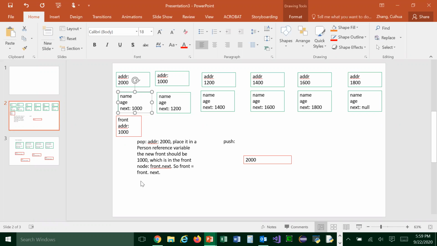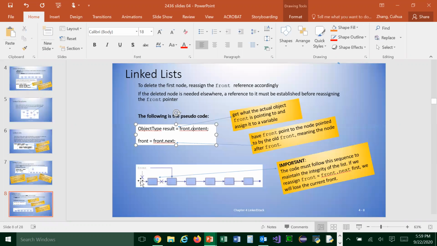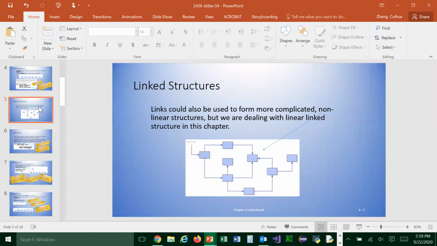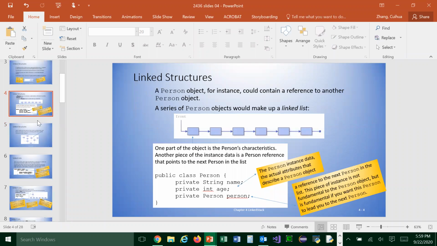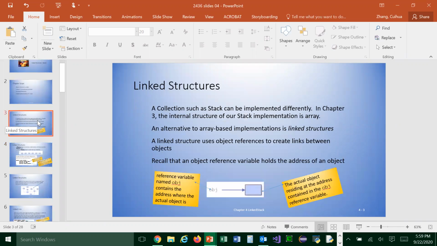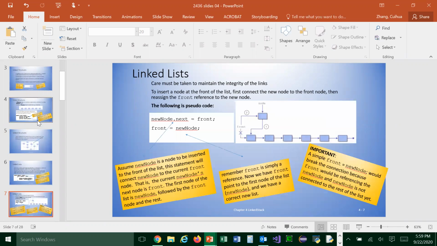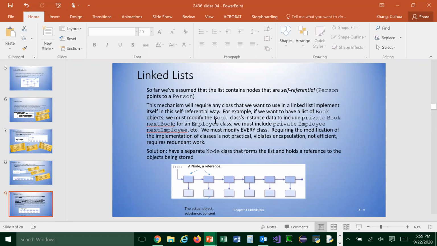But if you think about it, okay, so I have a person class. I have to add something to it. I have to add a reference variable there, self-referencing. If I have a book class, I need to go to the book class to change it. I discussed that here, I think somewhere. It's not practical.